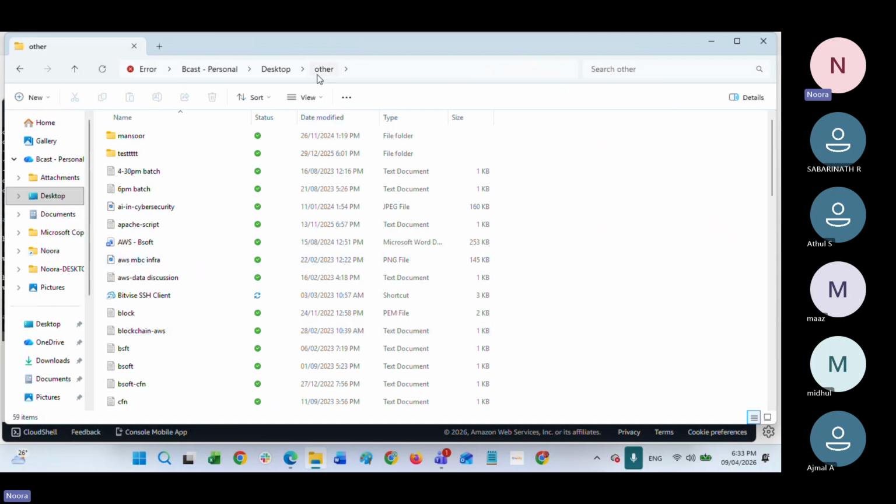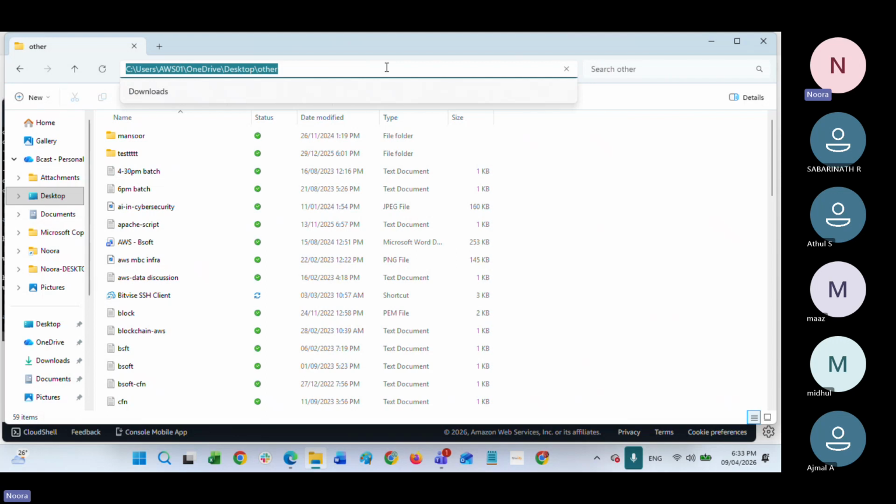Okay, so when it comes to other, the test folder is who? Child of other, right? So how can you go to the child? You just double click.